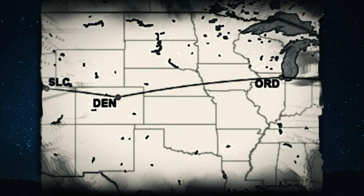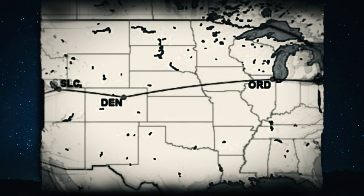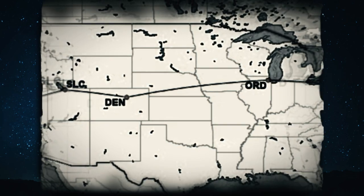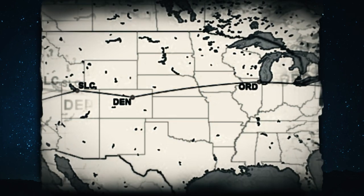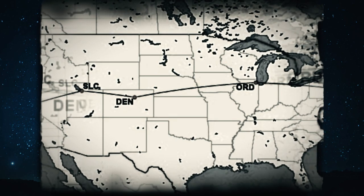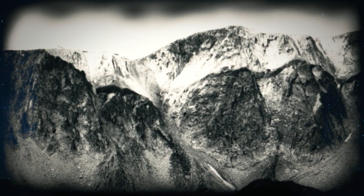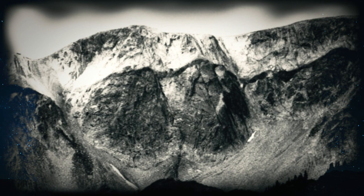Through the investigation, United Airlines managers in Denver and Salt Lake City said the pilot, Captain Clinton C. Cook, Jr., and his first officer, Ralph D. Salzberg, Jr., were good pilots with a perfect record. Cook had flown the route 45 times in the previous year. A Civil Aeronautics Board accident investigation report states he had never been known to deviate from a flight plan without telling a dispatcher. However, it's almost certain the pilots purposely went out of their way to fly over the mountains, the report states. The report goes on to state, deviating from the course, quote, would have been breaking rigid company rules, and his record indicated that he had never been known to do so. Carbon monoxide poisoning, leading to crew incapacitation, was also listed as a possible, albeit unlikely, cause.